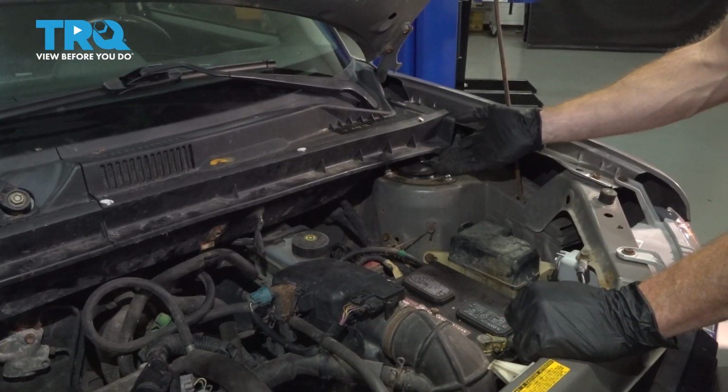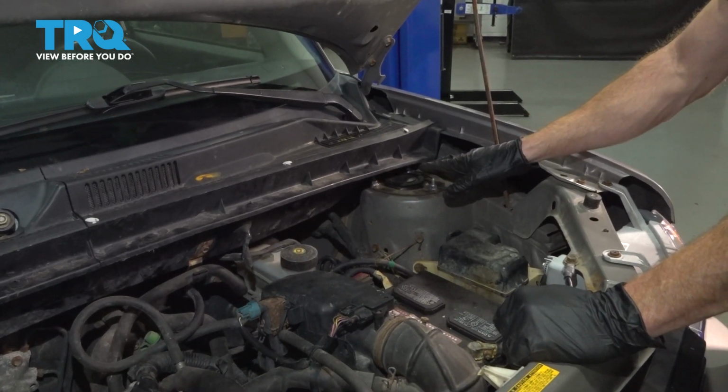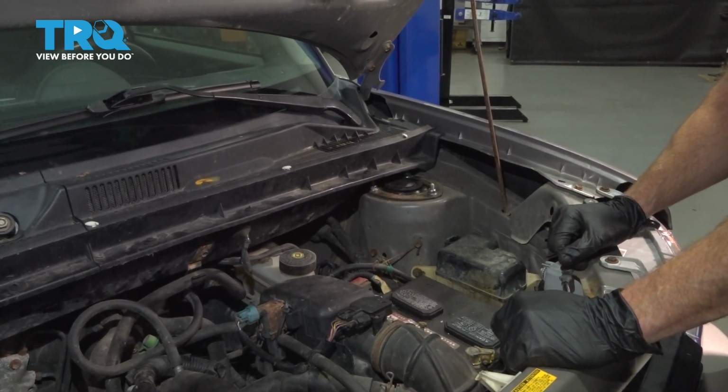Okay friends, I showed you how to install your front strut cap. At this point, you want to safely take it for a road test, listen for any funny noises, and get yourself safely down to your local alignment shop.